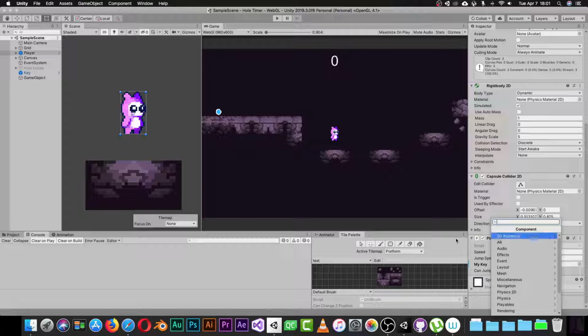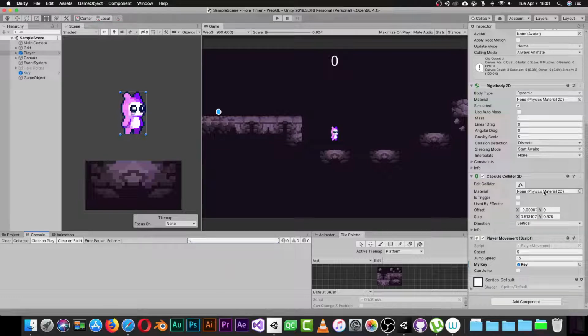Now what's the difference between those two, and why do you need the rigid body on your character or on your player or on your enemy or anything? Well, the rigid body plays the role of physics. So let's say you have your body, and you have your soul and you have your mind. Basically the sprite is like the soul. It's just a soul there. It can't move or do anything. To make this image move, we need to give it a body. So it's like you have a soul and you have the body. The body is the one that makes the physics, movement and everything.